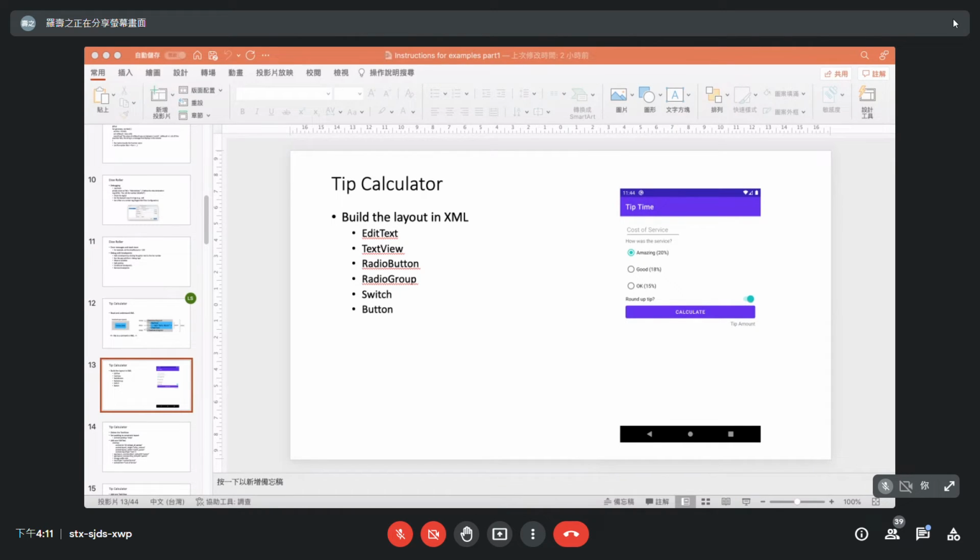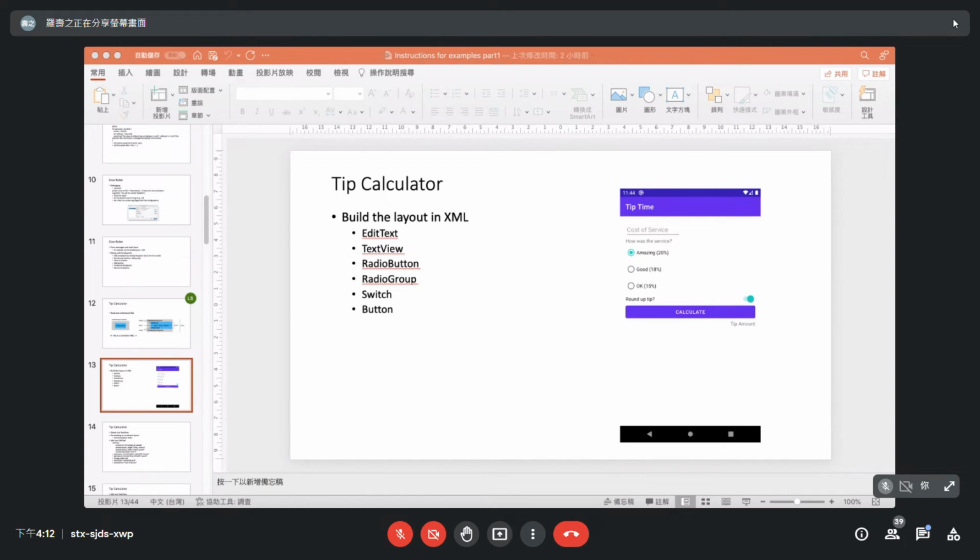Next, let's name it My Calculator. Okay, and keep the default settings. Okay, let's wait for the initialization.